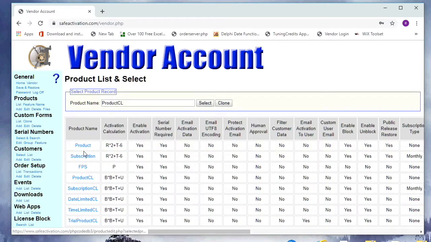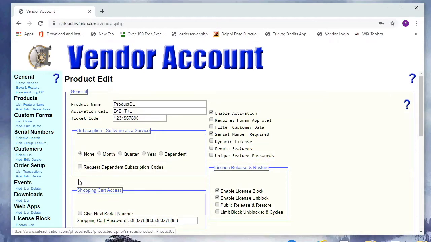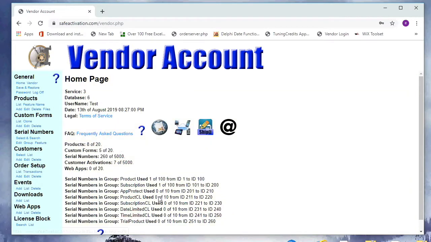Here we have set up various kinds of licenses, and we're going to, during this video, specifically look at a simple product license. So the first step in the setup process is the developer will log into their Safe Activation account, set up a batch of serial numbers, and set up a record that defines the information about the license they want to implement.